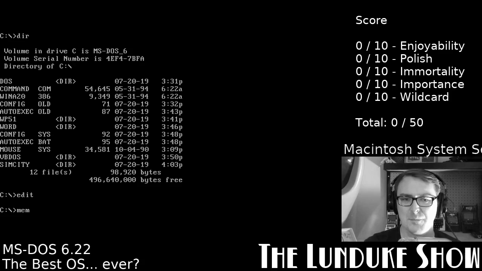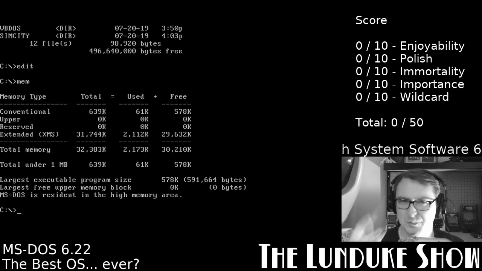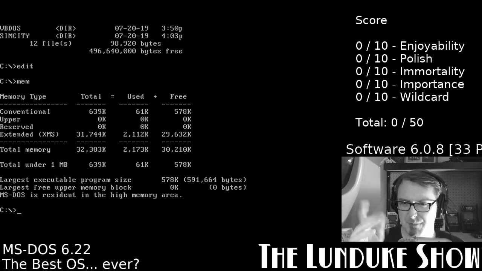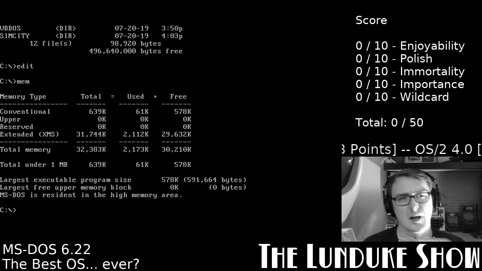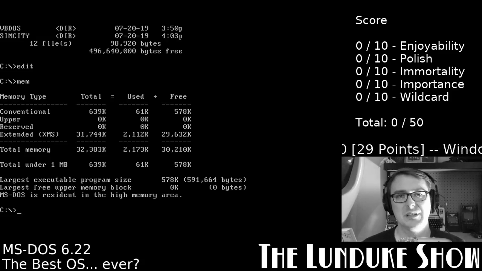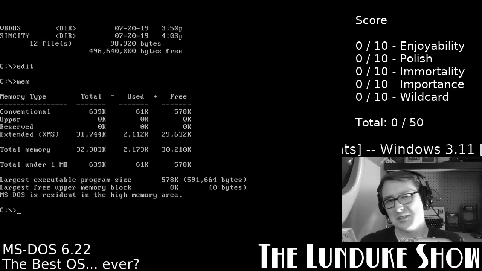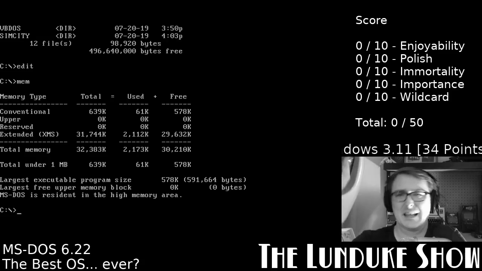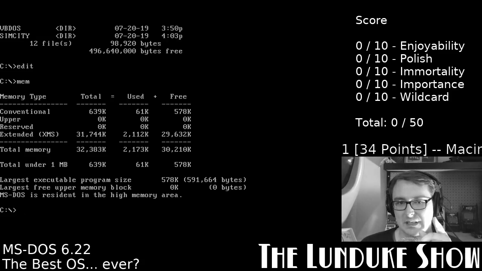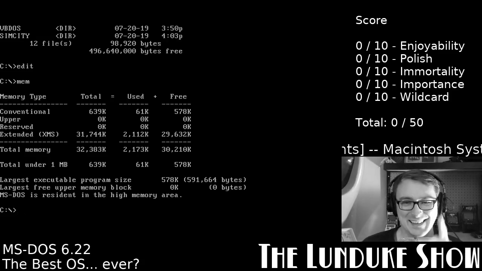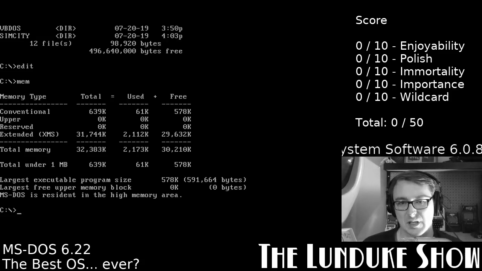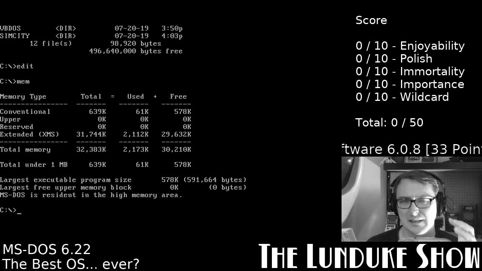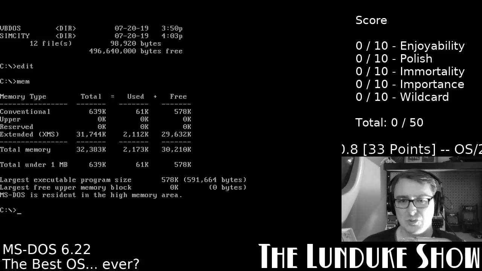I mean, let's look at memory again, MEM. When we just recently reviewed Macintosh System Software 6.0.8, and we looked at the About Macintosh window, which shows you how much memory each part of the system or each application is using, we were like, oh my gosh, this is only using like 300K over here. That's like for a whole desktop, right? Look at what is currently in use right now. Oh my heavens. The total executable program size block, which is everything under that 640K line, or really 639. What's in use?